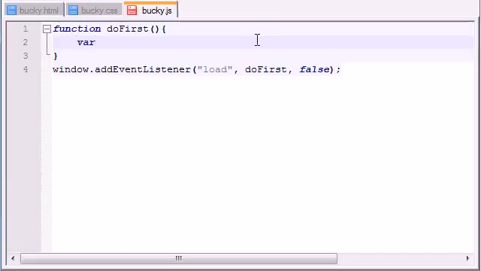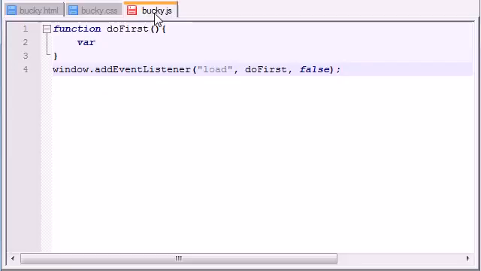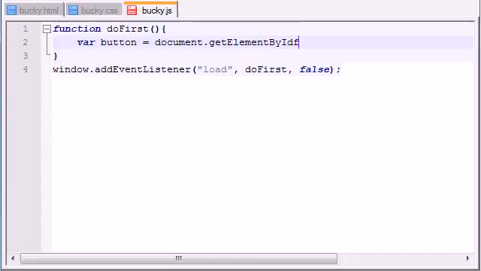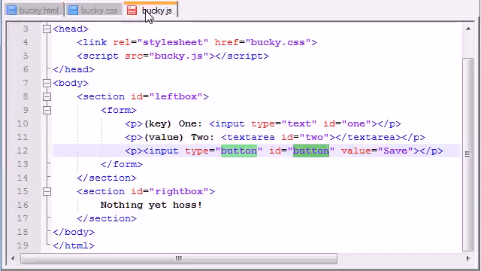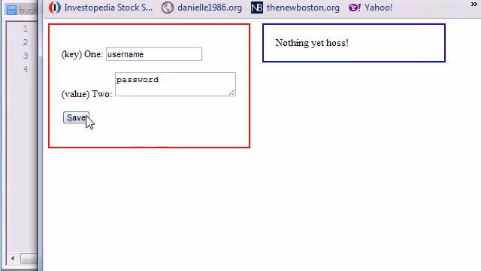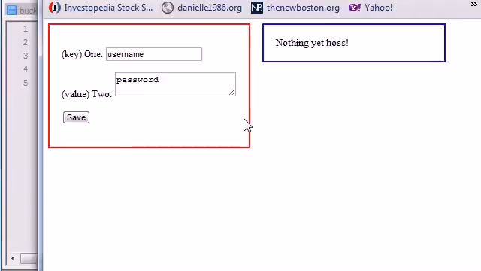But anyways, the first thing we need to do is we need to reference this button right here. Now we need to reference it because we need to say, okay, whenever they click this button, that's when we want to save the data. So we need to reference that through a variable called button. I'm going to name it button. And how we do that is document get elements by ID. Now if we look, the ID of the button is button, so whenever we reference that ID, it knows that we're talking about this button right here. So get element by ID, and the ID of that is button. So now the variable button references this button right here.